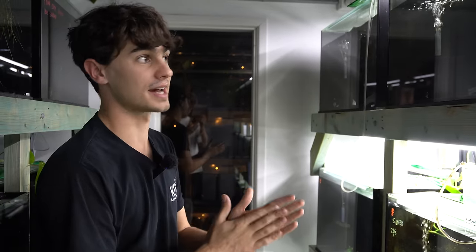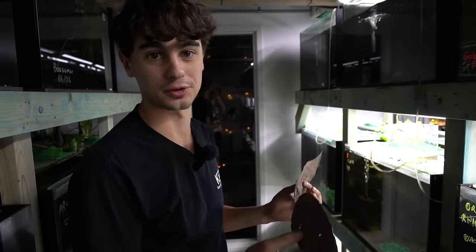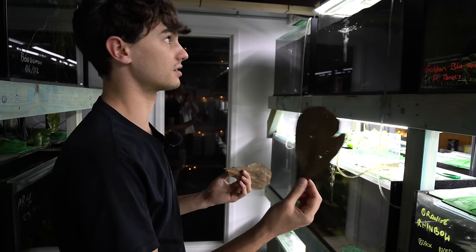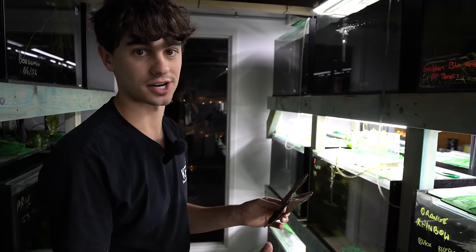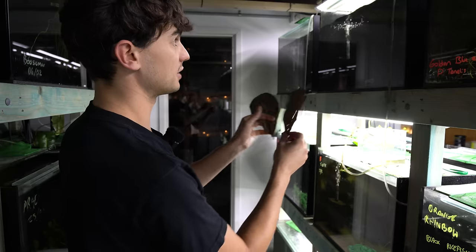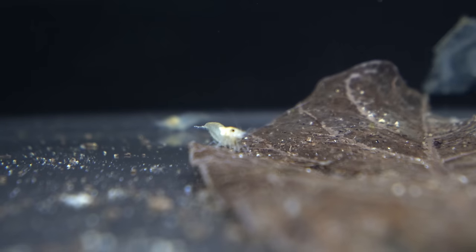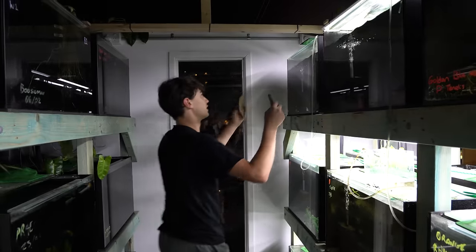For the finishing touches for my tank, we're going to add something that's both a food source and a decoration. The trick to adding Indian almond leaves is not too much — just a little bit. One of these leaves will be fine for a tank this size, but if you add five or ten you're going to crash the pH in your tank. This leaf will float for a few days then eventually sink, at which point the shrimp will act as detritivores and start decomposing the leaf. It's kind of cool to watch.